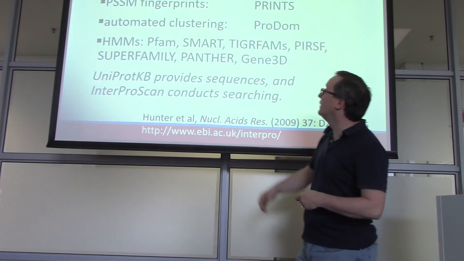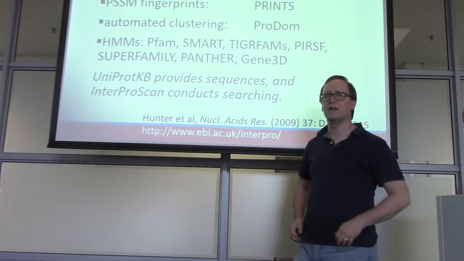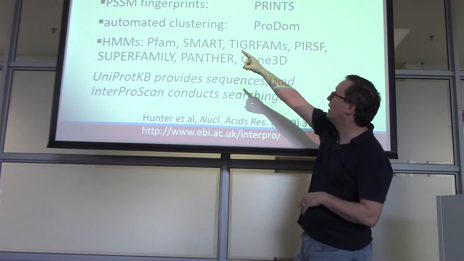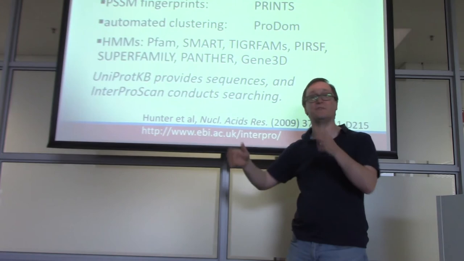If you've got a friend who talks a lot about how cool Linux is, he or she has probably mentioned regular expressions at some point. So regular expressions are a way to look for patterns very quickly in text files on Linux. So regexes are one of the ways that we define what these highly conserved regions look like. PSSMs we've just mentioned. PSSMs were the position-specific scoring matrices we just showed.